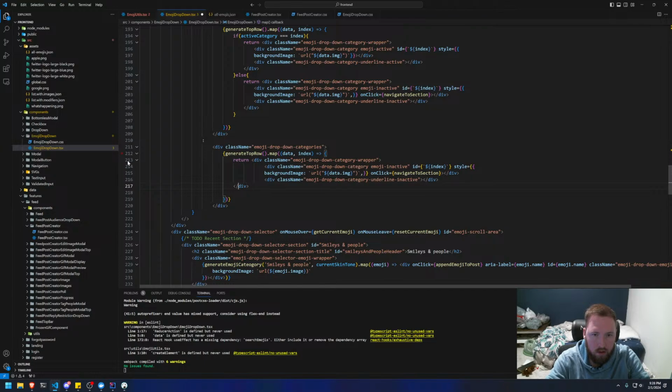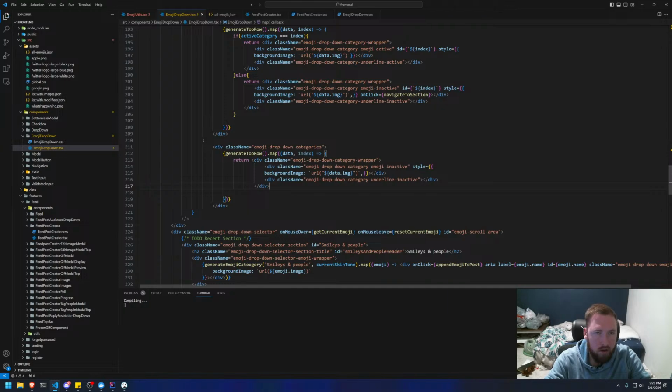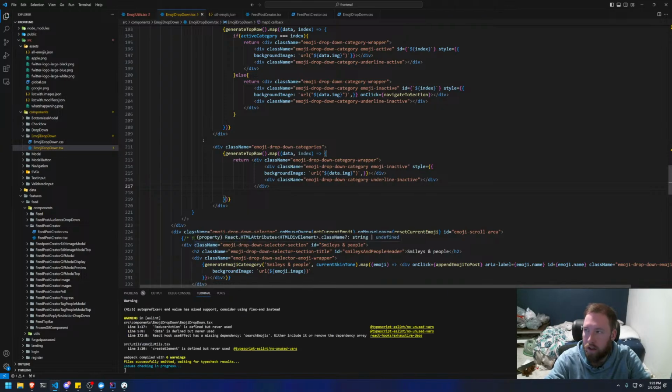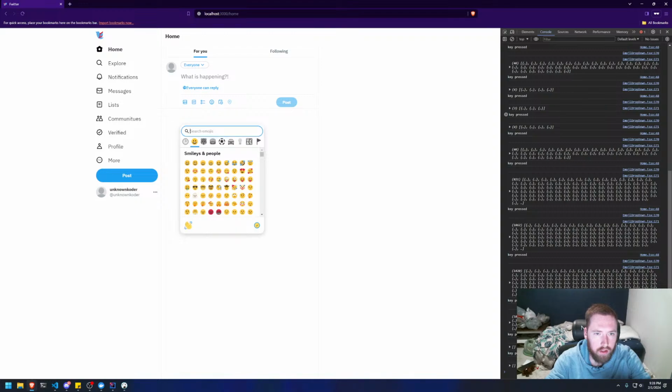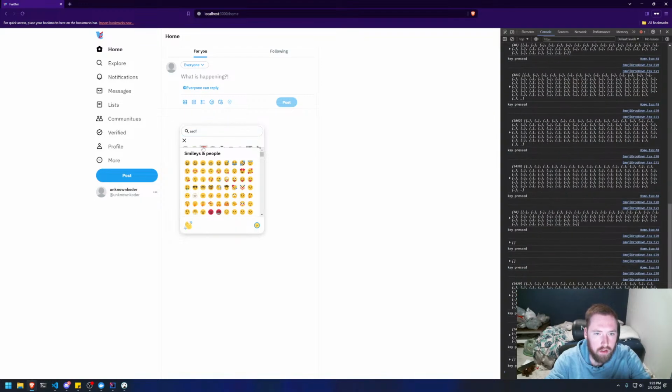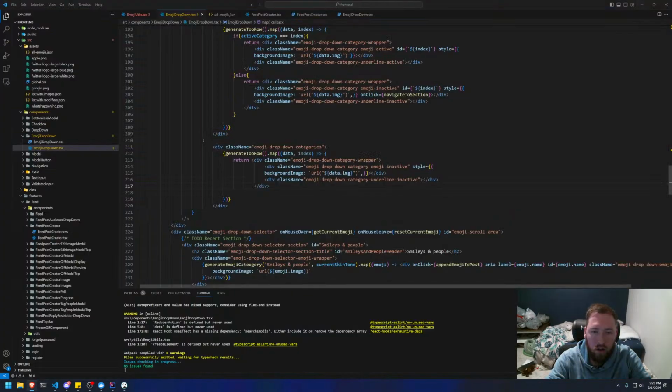This is a mess, but it is what it is. So we don't want on click because we don't want to be able to navigate, and we do not care about the ID. I guess that should do it. So now if we type in there, it should go ahead and gray out everything and ignore it, more or less. We won't be able to click on it. Fingers crossed, if we type in here, as you can see, the hover is still working. So we might need to take the hover off.